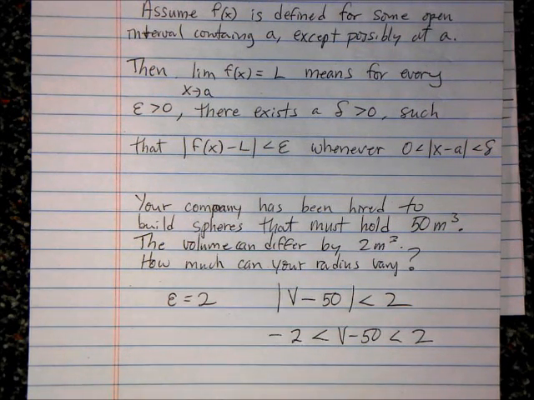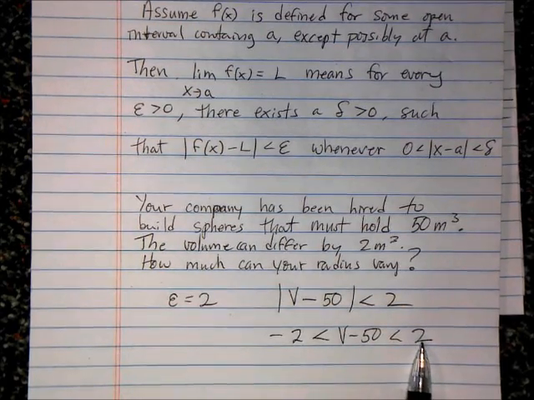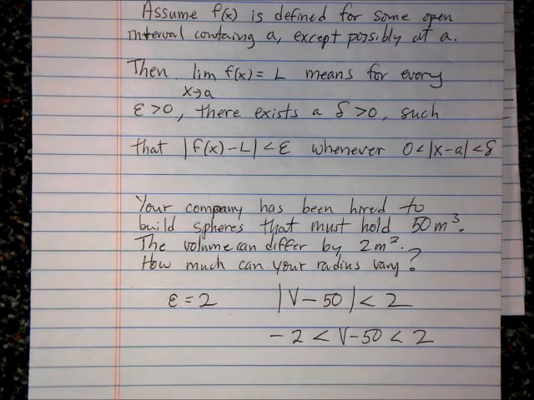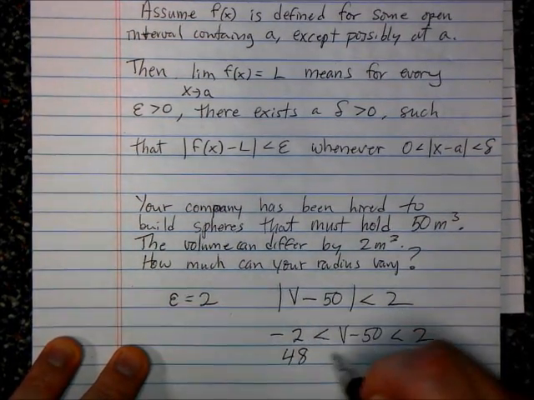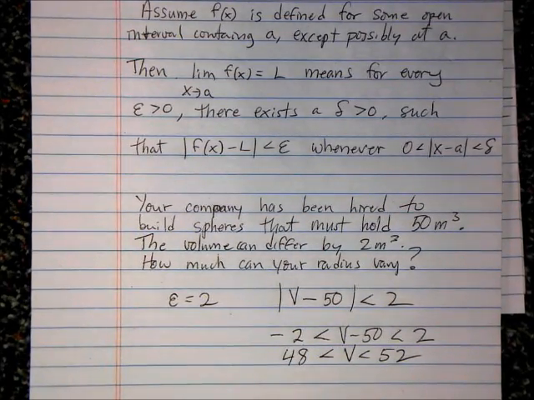Because, I mean, before it just said that whatever value you got, you made it positive. You didn't make it positive. You just took the distance. Correct. This symbol really means distance from 50. So what I'm saying is your distance from 50, you could be too big or too small. Of course, we could have figured this out without writing these fancy inequality symbols. When we get all done, our volume needs to be in between 48 cubic meters and 52 cubic meters. Okay, so this is our f of x minus L less than epsilon.